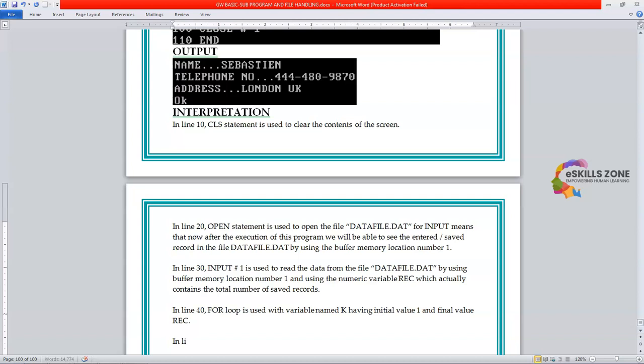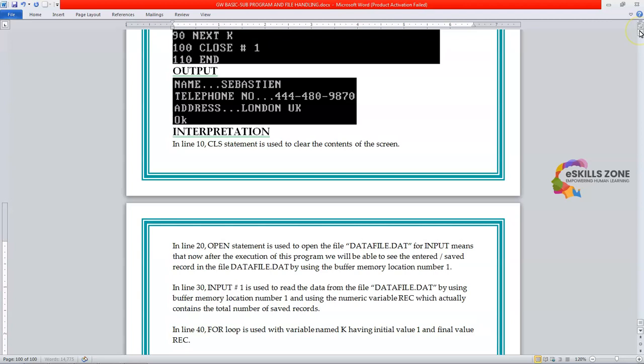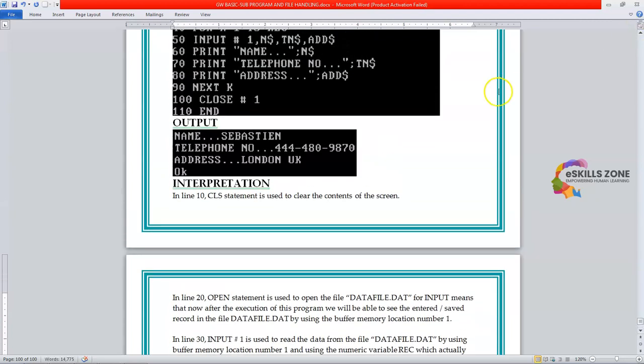In line 50, input #1 and name$, t$ and ADD$ will be used.